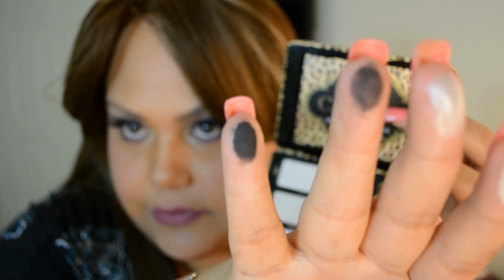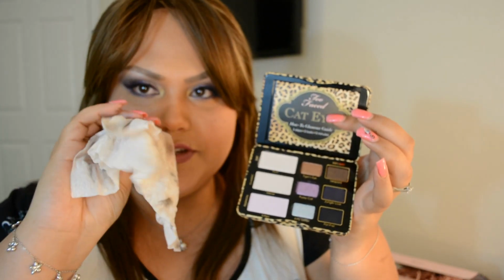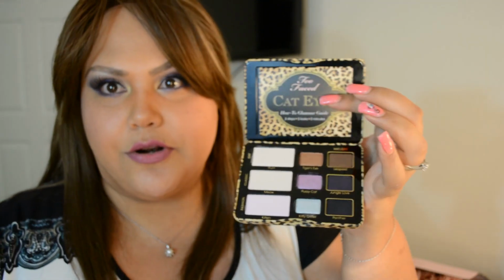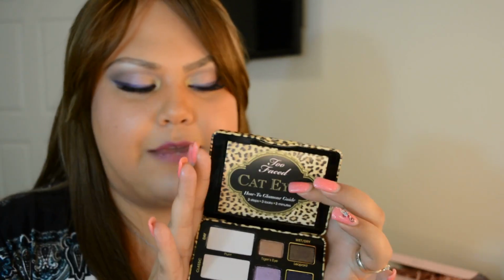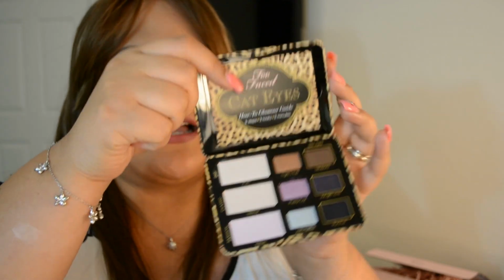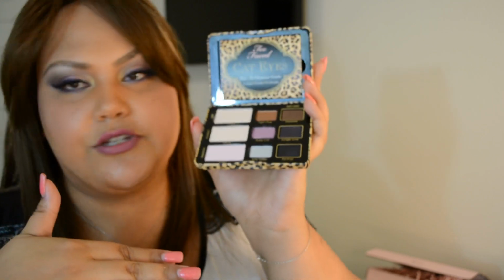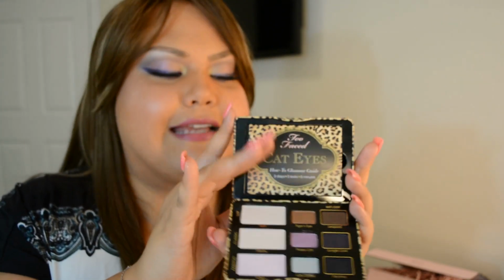So there you go. Those are the swatches that I wanted to show you guys. I basically prefer two fingers and then use a baby wipe for cleaning purposes and just go all over my arms, and it never captures the same in the picture. So obviously it has the booklet where it shows you the three different looks that you can achieve, and then you can mix and mingle to achieve your own personalized looks.